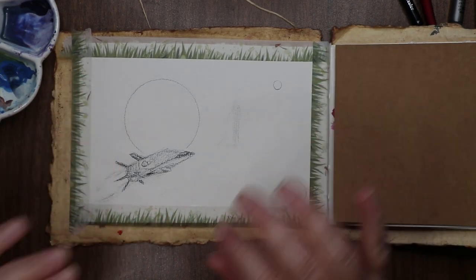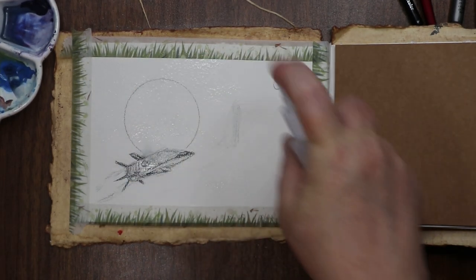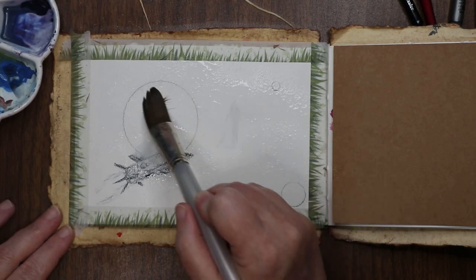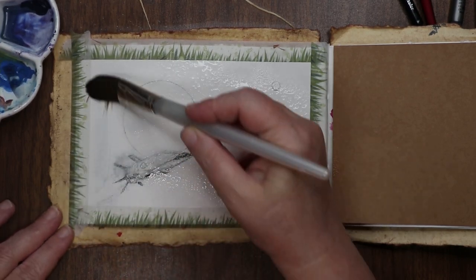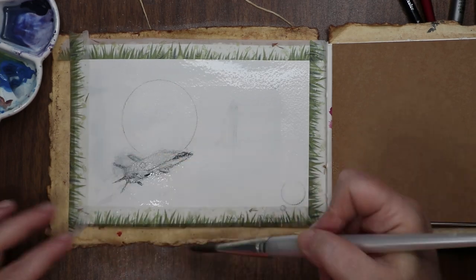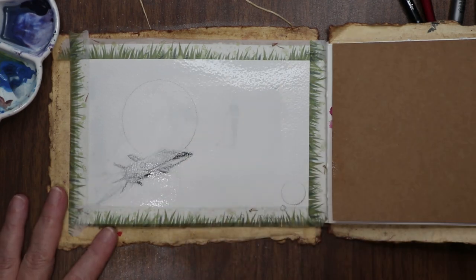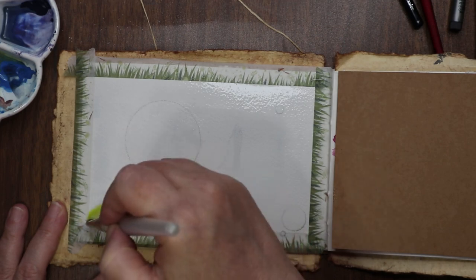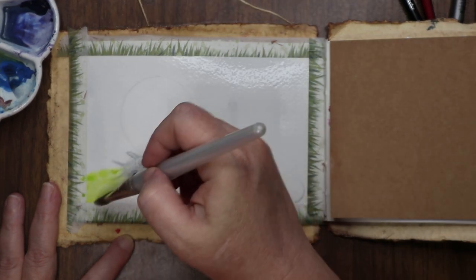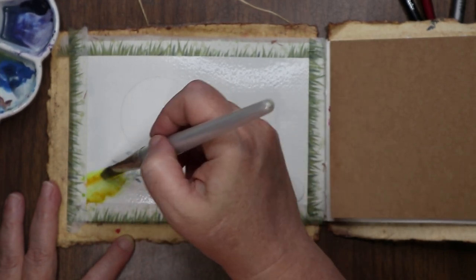Okay. So we're going to go ahead and paint in our scene. Just going to spritz and go crazy this time. I was thinking about doing the space shuttle. That's what this mark is. And changed my mind. I thought about it taking off, but then I changed my mind. I didn't feel it. So I didn't. I'll put some yellow back here. Rocket fuel coming off of our ship. Like that.